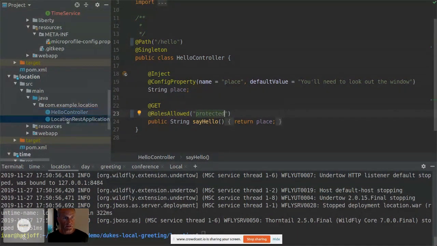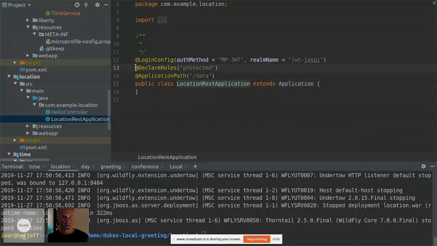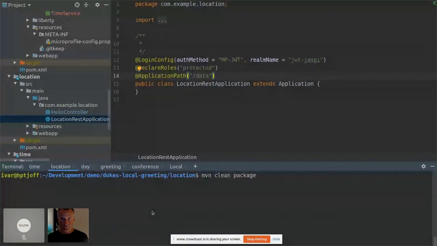And what I've also done previously is that I've declared a role in the JSON application, and also said that the authentication method is the MicroProfile JSON Web Token. And I declared there's one role and it's protected. And so I'll just start building this one. So that is all I do.